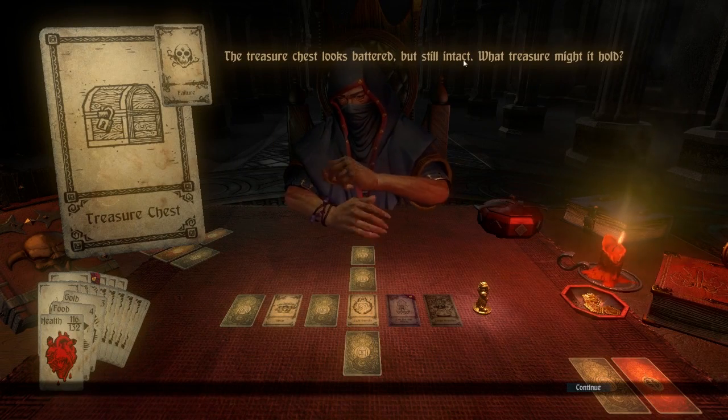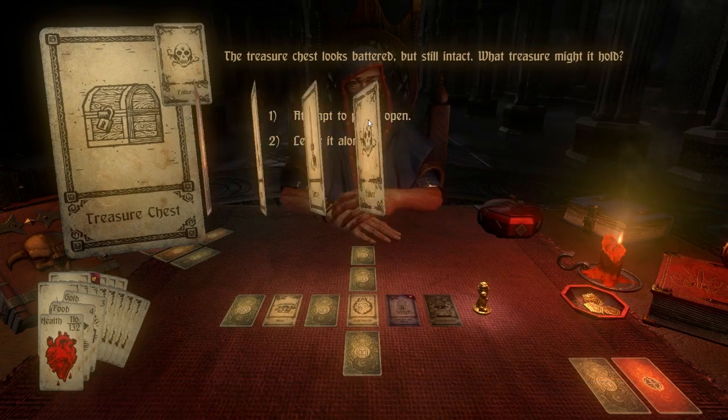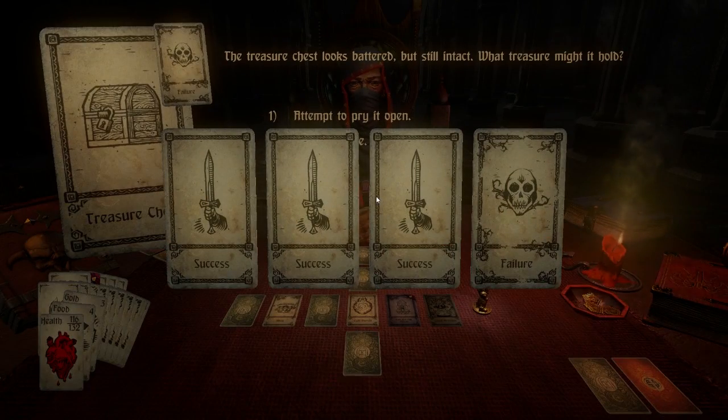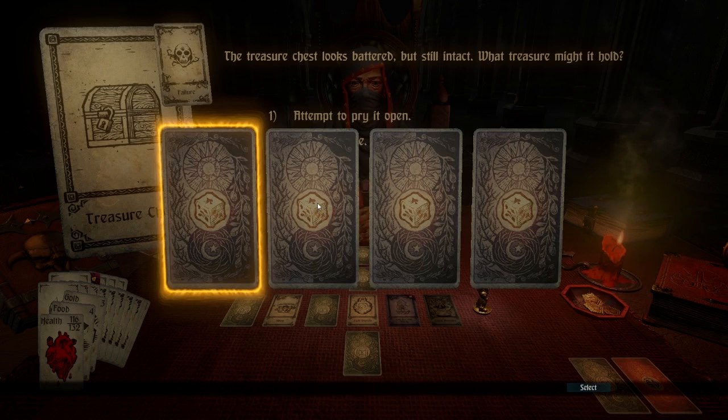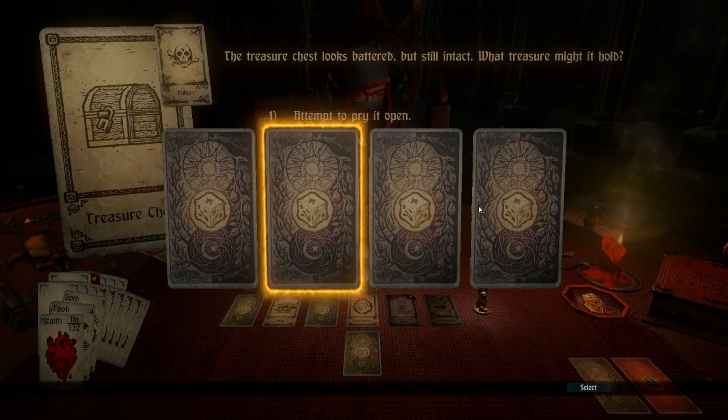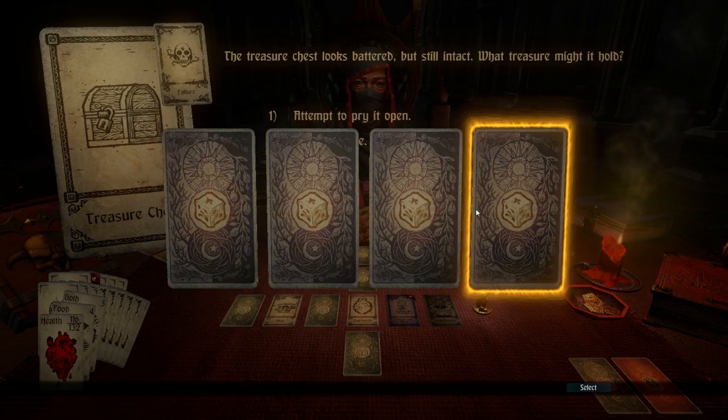But we still do get to approach the treasure chest. So let's attempt to pry it open and hope to God that we actually get inside, because we really could use that money. Alright. So, what will it be? This one's going to be a crowd guess. I'm going with whatever you guys pick. I'm not even going to venture a guess on this one because I really have no clue.